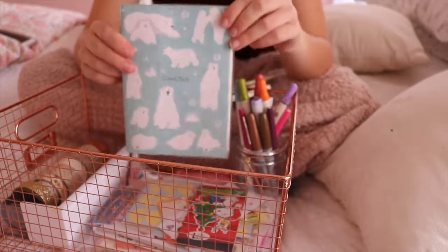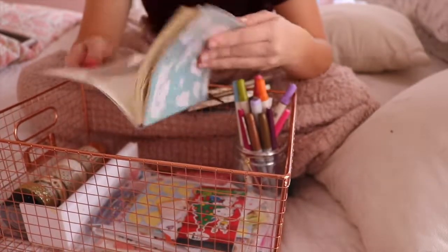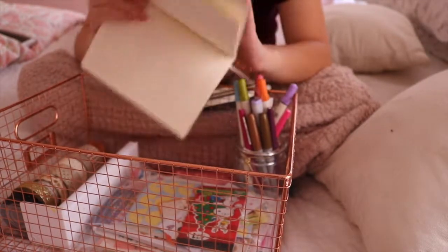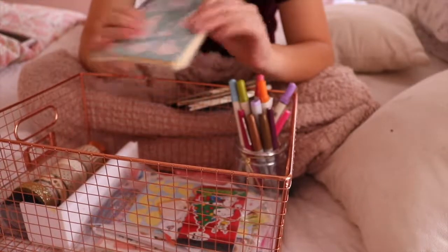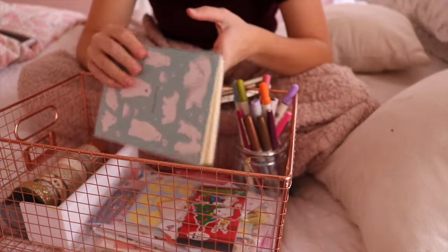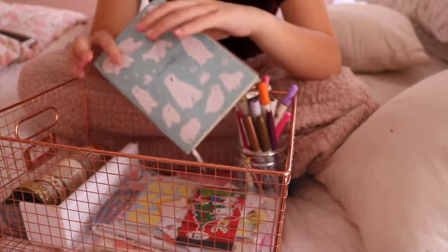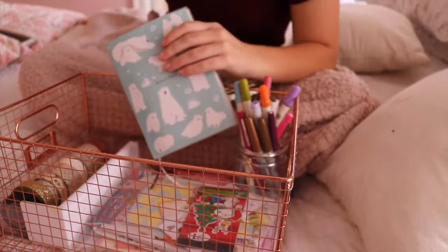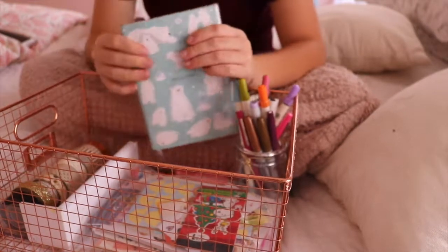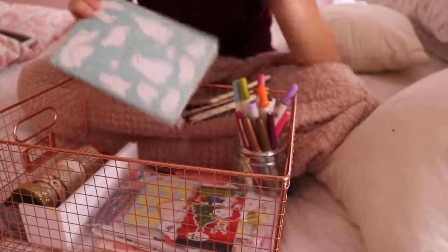So this is what I'm using for my bullet journal. It's just nice and thin. It is lined, but the lines aren't too thick or anything, so it's fine. It sucks because the pen will bleed through the pages. So this is the notebook I will be using for 2 months, November and December, until I restart in January.